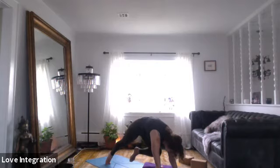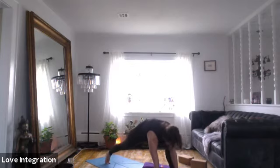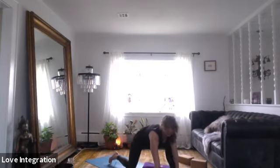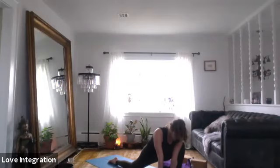You're gonna stay and you're gonna hold because you're awesome and you can do it. Good, breathe for three. Breathe for two. One more breath, and then you're gonna take that left foot as gracefully as you can right to the outside of your left palm. You might need to bend that knee to get it there or take the hand to the foot. But either way, the left foot is to the outside for a lizard pose.